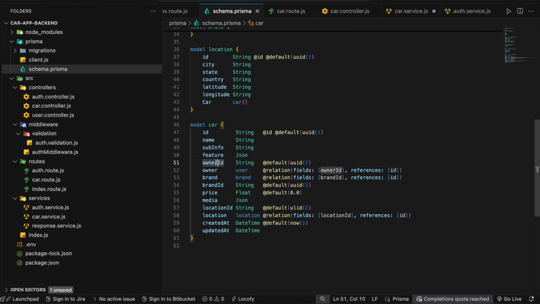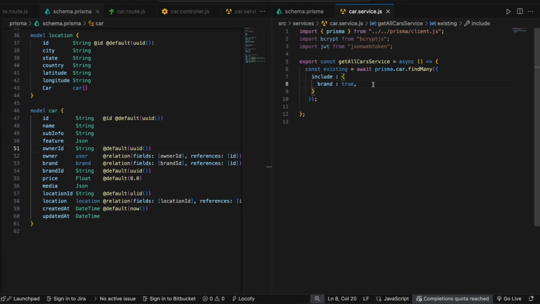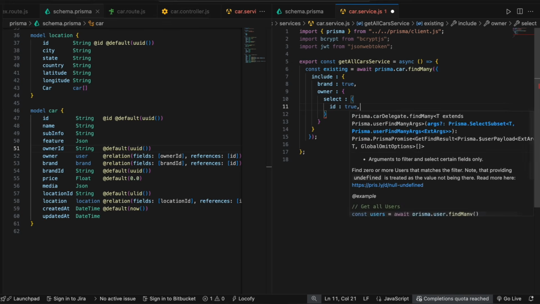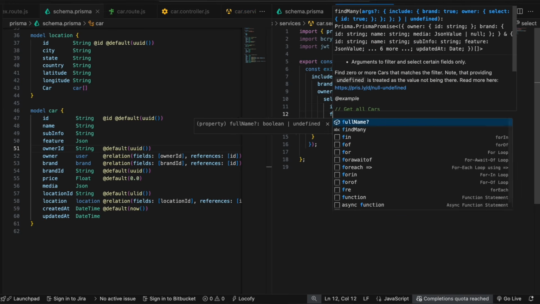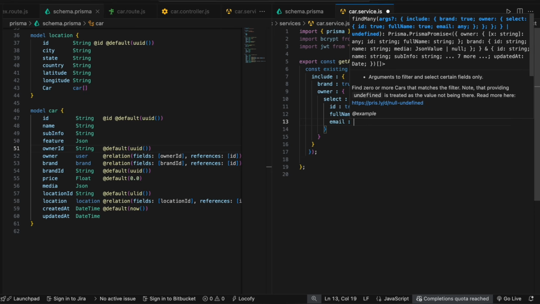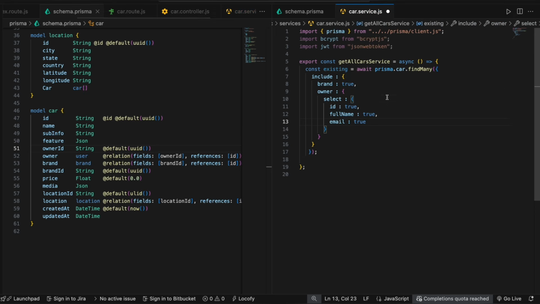Yeah, we are having the owner ID. So now I'm going to write owner here, and it is also suggesting. Inside that owner object, what do we need? There we also get a select. In the select, I'm going to add ID. In this case, I need the ID, I need the full name of the owner, and I also need email. So I'm going to make it true.